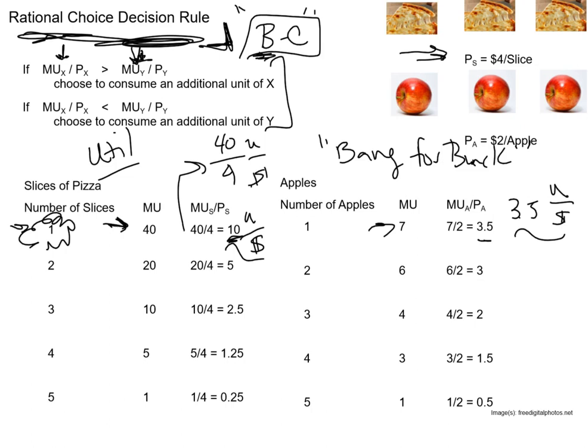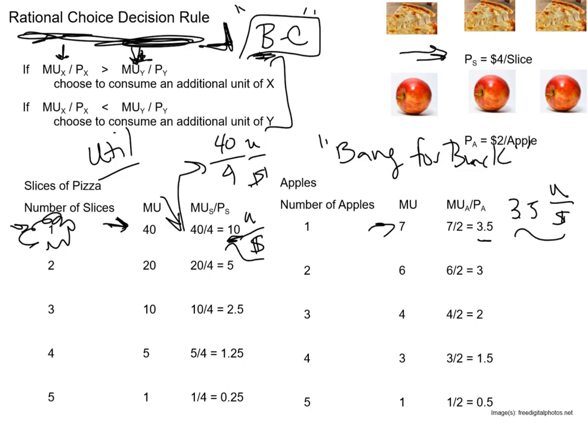We're taking our benefits and dividing by our costs. We're getting a measure of our benefit per dollar we had to spend. How much happiness we get per dollar we had to spend. What's a better way to use your money? Clearly, it's better to use your money first buying this first slice of pizza.